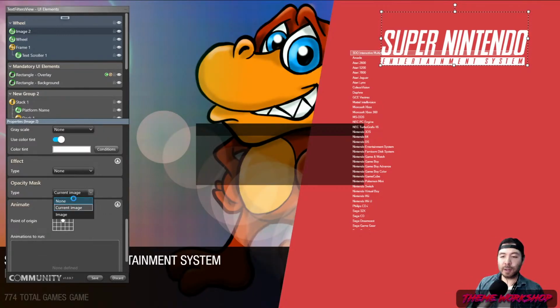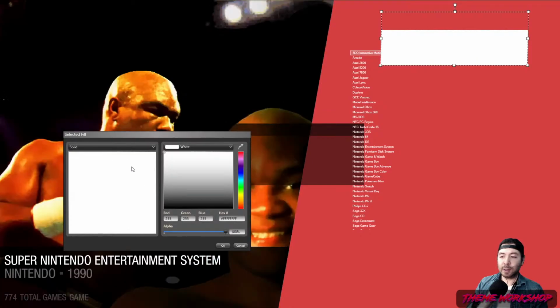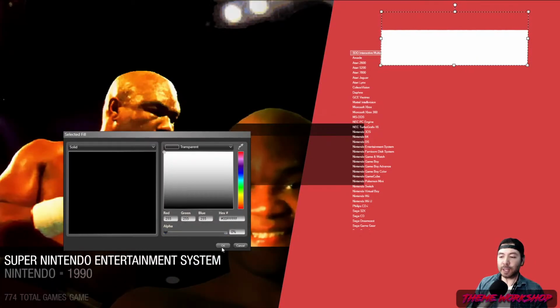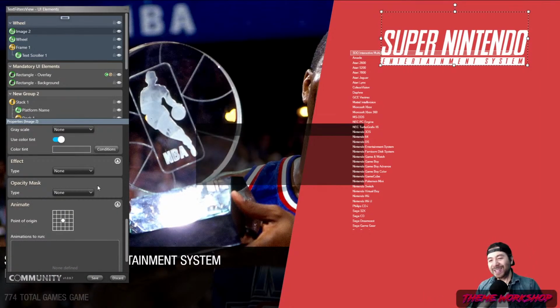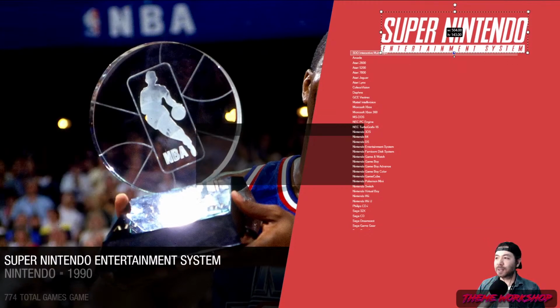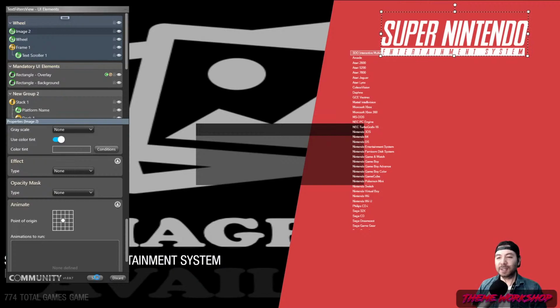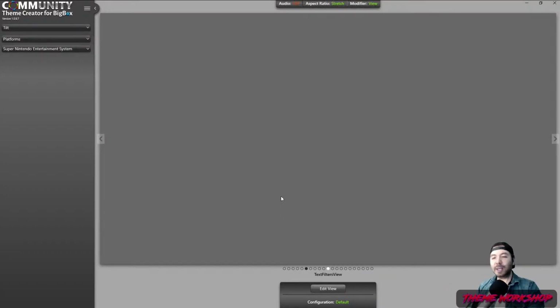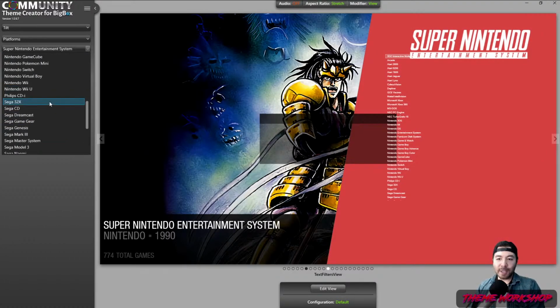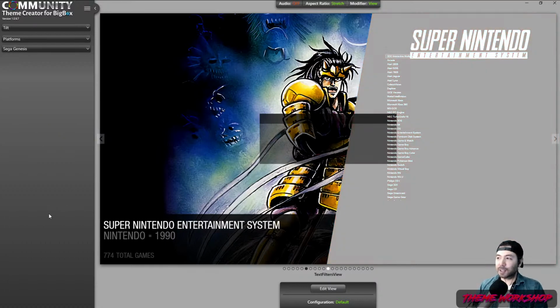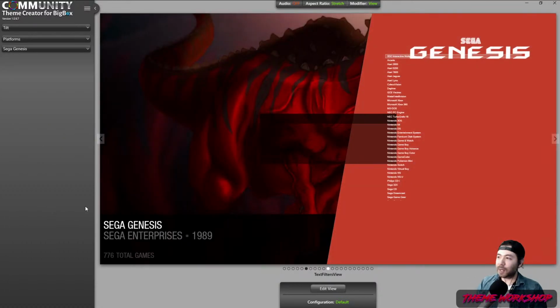Yeah. None. Get rid of that tint. And whoa, there you go. So it is using those Big Box Override images, which is great. So now if I go to Sega Genesis, it should use my image that I just placed inside of that Big Box Overrides folder. Let's see what it looks like. There you go. See? You can actually see the text now. Perfect. All right, let's go into Sega Genesis.